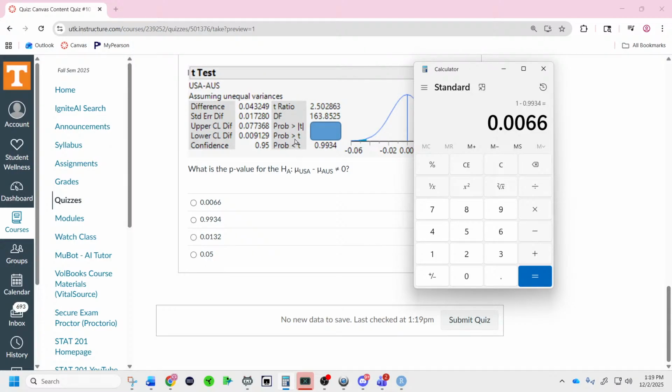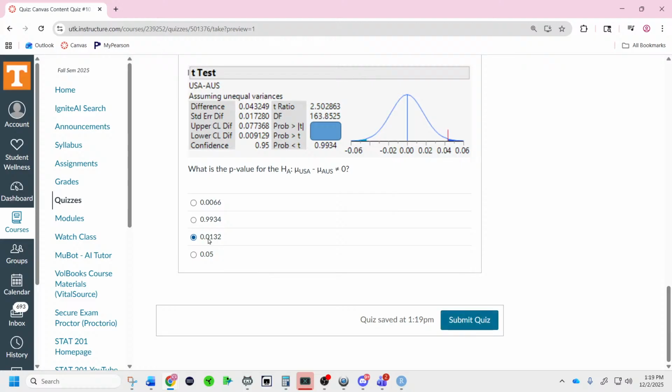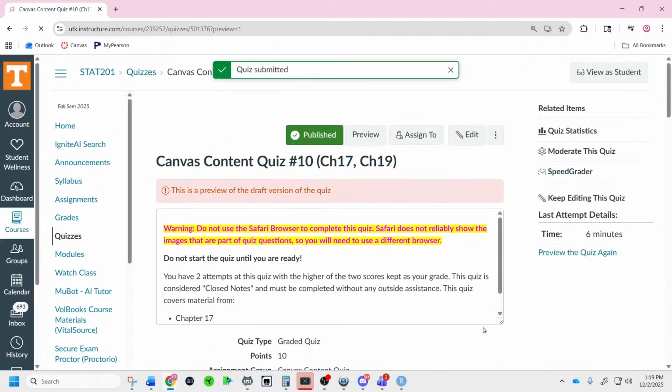Because this is the less than, this is the greater than, this is the does not equals. So which one did I just find? Well, the third's there, so. Because this is the less than, this is the greater than, this is the does not equal, because it's outside the absolute value of it. So I just found the second one, because these two have to add up to 1. And then I just take this and times by 2. I times it by itself. 0.0066 times 2. There it is right there. And there's the answer right there. That's the answer. A lot of people get stuck on that one.